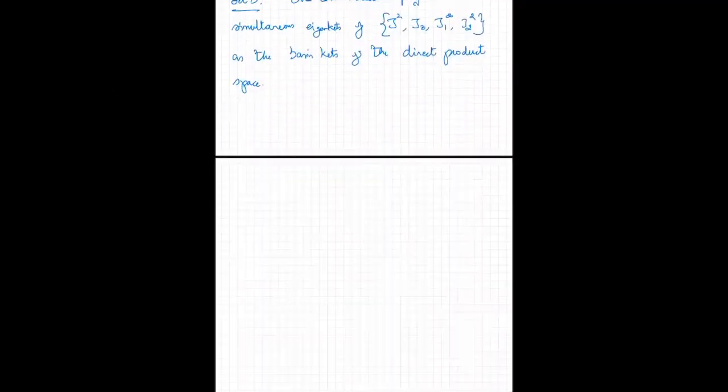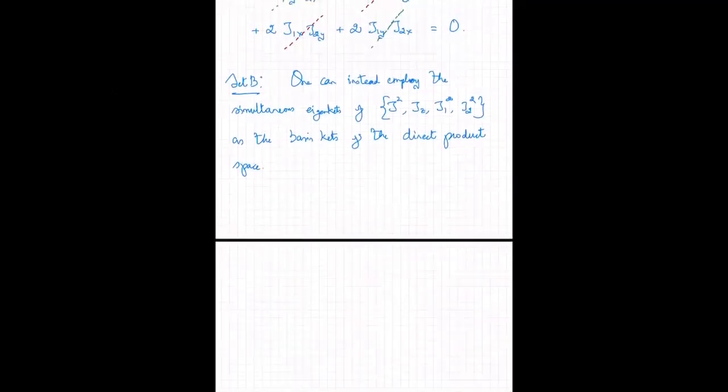So there are 2 options we have. The first option is the direct product kets, which are basically the direct product of the eigenkets of the first guy and the eigenkets of the second guy, which is what we computed exactly. And this turned out to be the simultaneous eigenkets of j1 square, j2 square, j1z, and j2z. But if we want to measure j square, for example, these basis kets are not very useful because they are not the eigenkets of the j square operator. So we can think of 4 other commuting observables, and these are j square, jz, j1 square, and j2 square. And I can instead work with this basis.